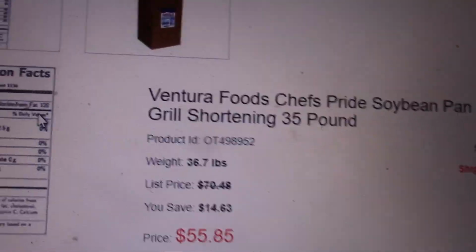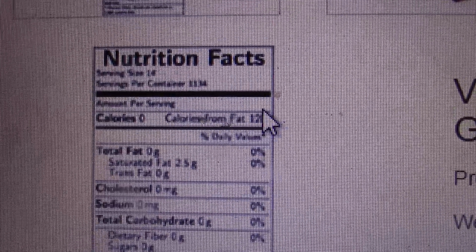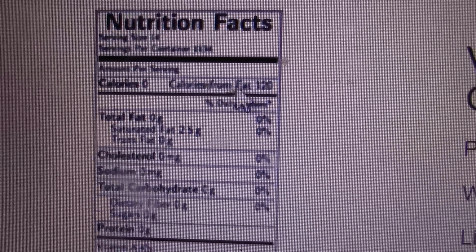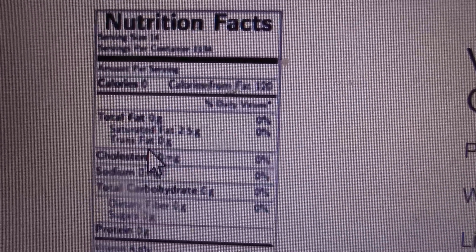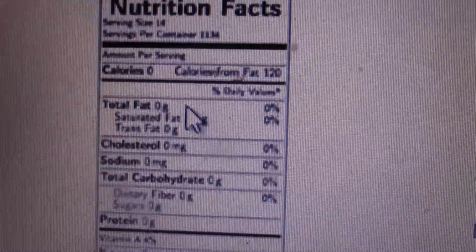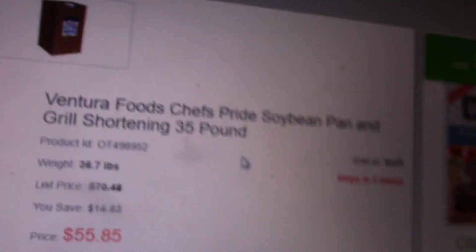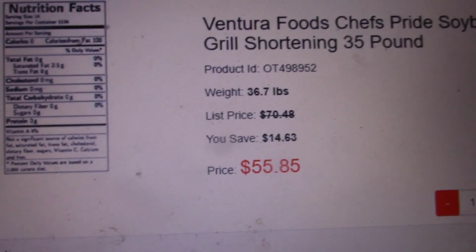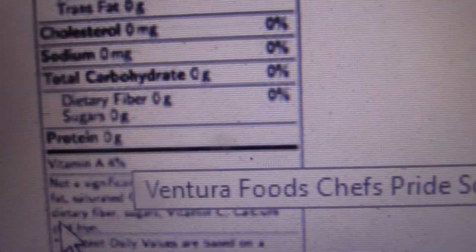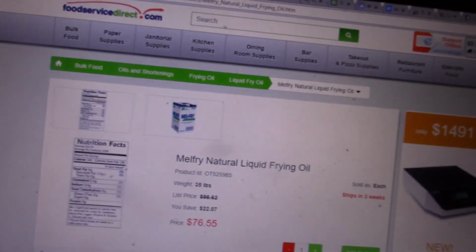Okay, so here's some stuff that honestly may be a trans fat. But here you go, it's zeroed out, 000. Oh, it's got 120 calories from fat, but no total calories, no total fat, but 2.5 of those grams. And then no units for the serving size, so very reassuring, right? And then a tiny bit of vitamin A. Oh, how redeeming. More from Ventura, so we'll have to look that one up on their site, too.